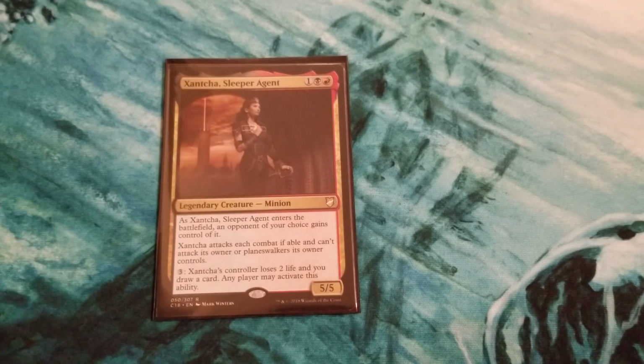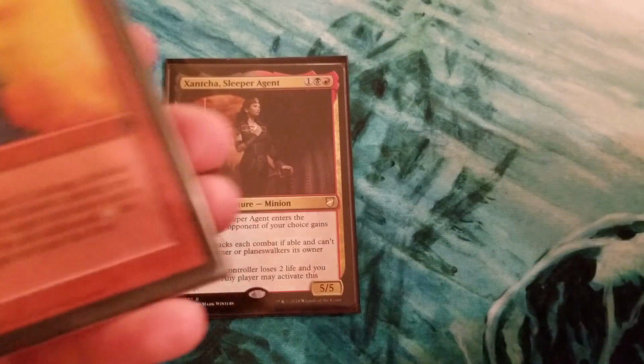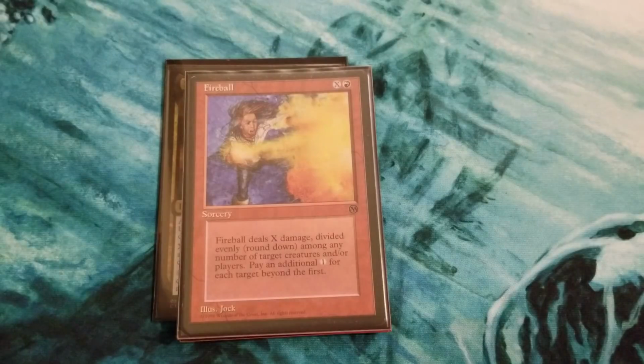You run her out, she's going to get turned off. Your deck has to have some other way of winning. And of course, you can do that with a big pile of big X spells. This is a deck that actually runs Fireball.